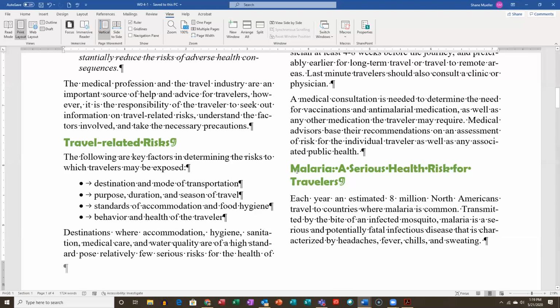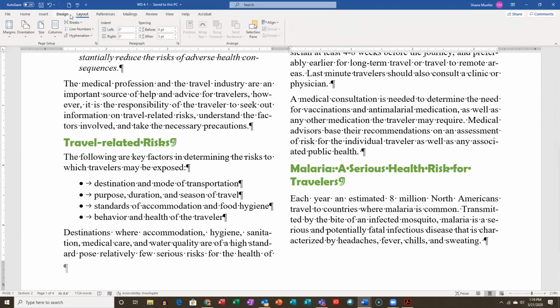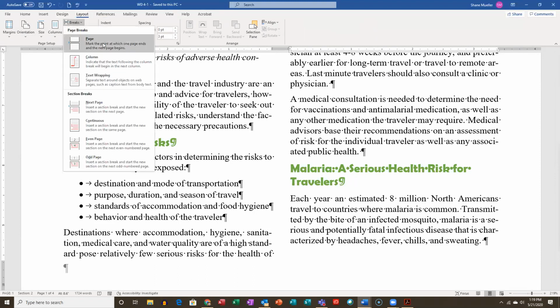Thank you. All right, so I'm going to come to this heading that says malaria, a serious health risk. I'm going to put my insertion point right in front of that. Then I'm going to go up to my layout again, and in breaks, I'm going to insert a page break.